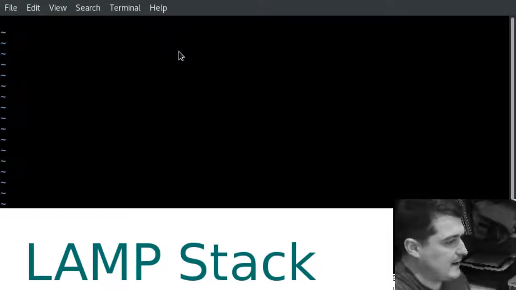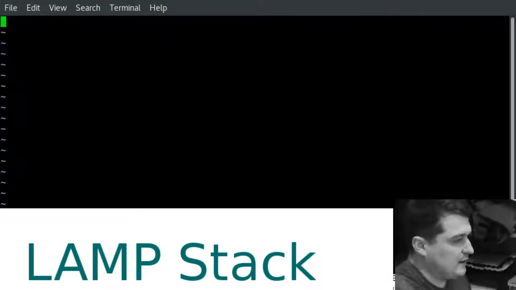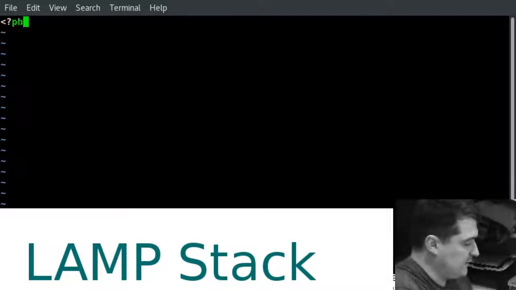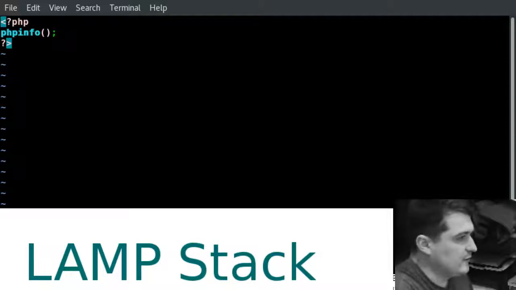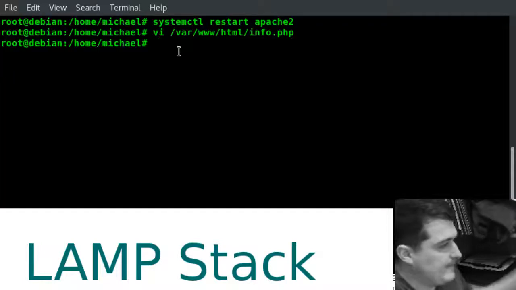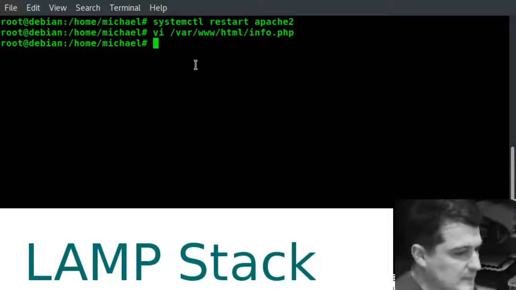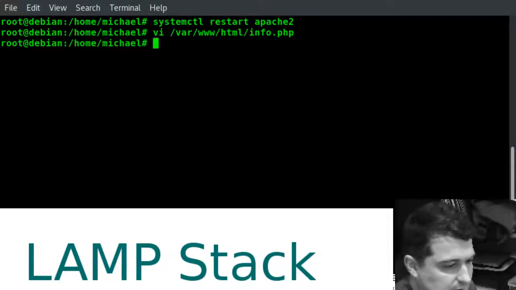Okay, and we're going to create a file, and the syntax for PHP to open is <?php, then we just type phpinfo, open and close parens, semicolon, question mark, close, and that's it really. Save that.